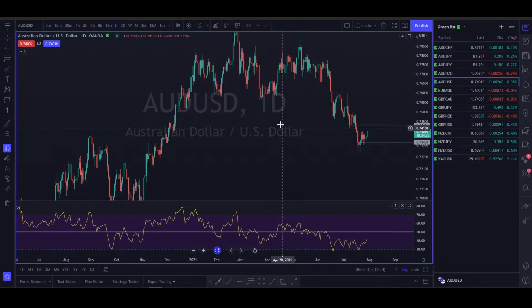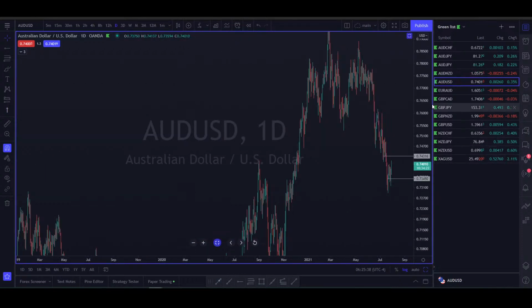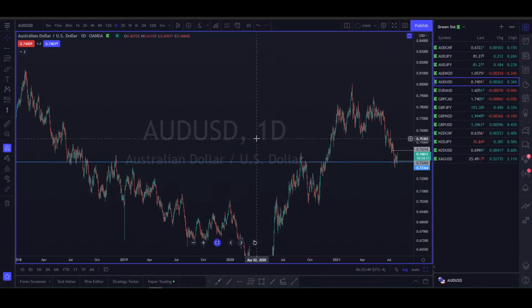Yeah, it looks bad. However, it's not terrible. If you look at it on a longer term view, that can absolutely be an area to look for purchases. Right? So these are what I call old school support and resistance levels, where you just find a level on the chart that price has interacted with multiple times, which is this level here. You can see here's your breakout on a longer term. You're talking monthly here.